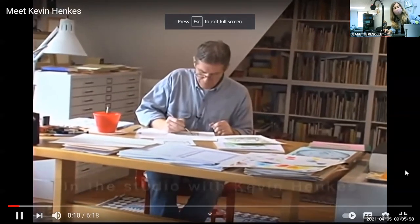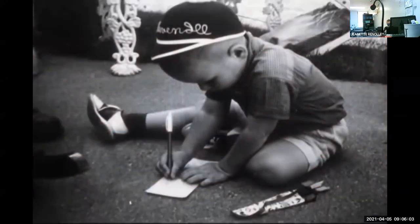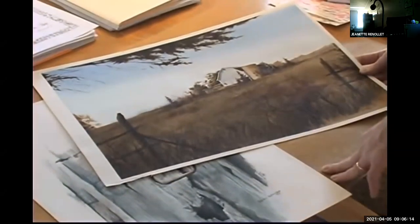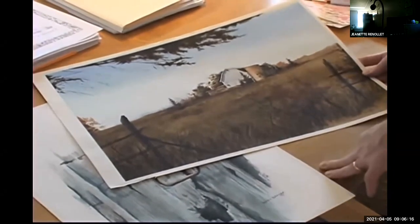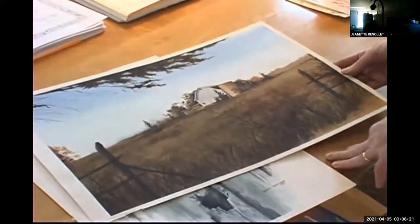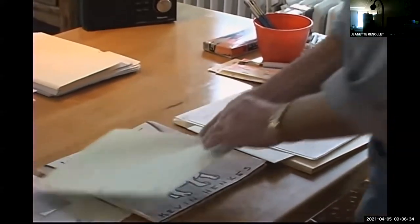I grew up loving books, and I grew up loving to draw and paint. I remember going through a car phase where I just drew cars. I remember drawing cartoon characters, copying them from the newspaper. These are a couple of pieces I did when I was in high school — I was 16. It is sort of fun to think back and wonder if maybe I knew at some level that I would be an illustrator, because that's what an illustrator does.